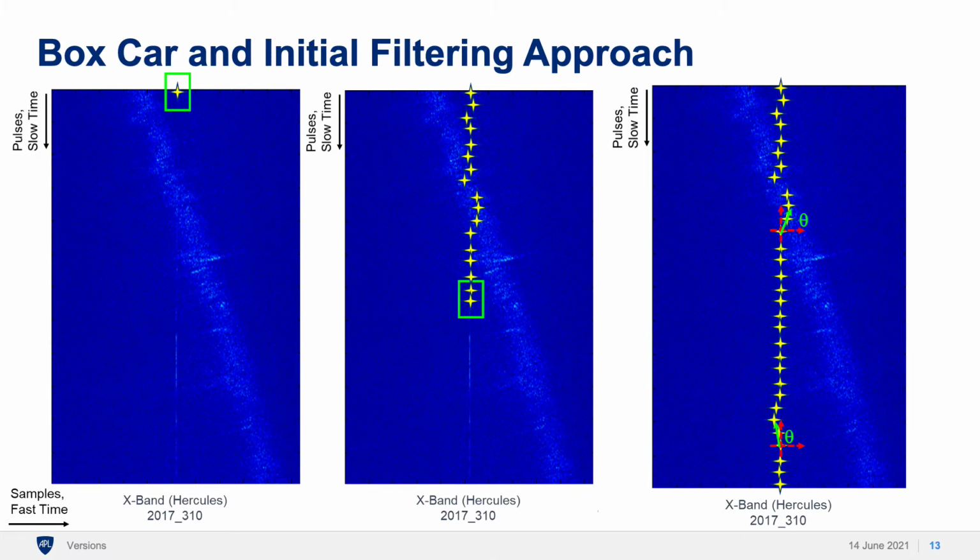We apply a boxcar filtering approach where we sum columns inside the box encompassing the direct path mode. We then again use the sharpest peak algorithm within the box and slide that down to sample the full direct path. Finally, once we have those estimates, we apply an initial filter that rejects estimates that are not locally linear.